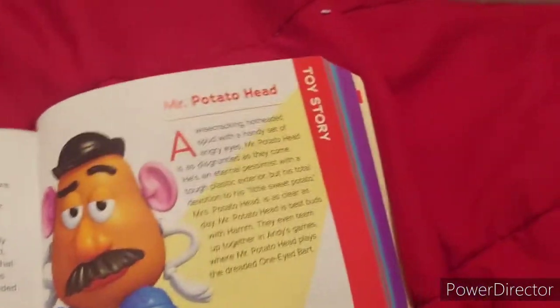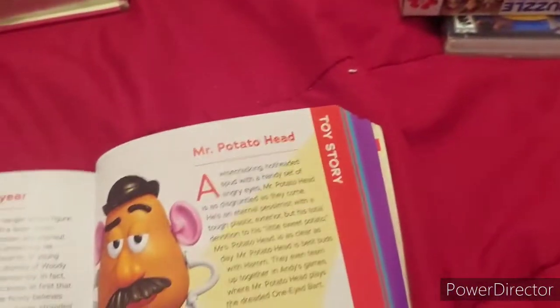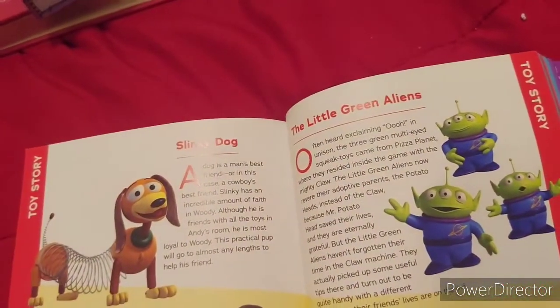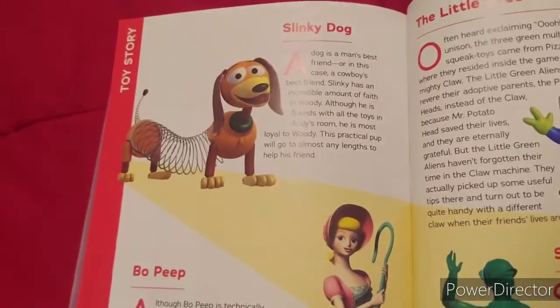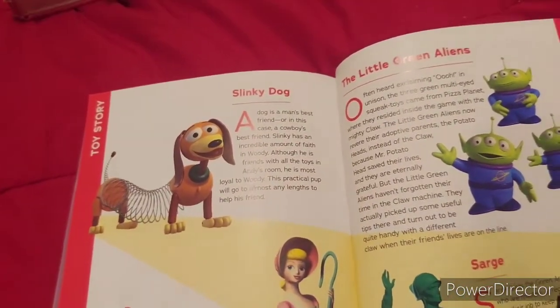We got Mr. Potato Head, who's played by Don Rickles. He's a classic toy. Same thing with Mrs. Potato Head. She's voiced by Estelle Harris. And we got Slinky Dog, who we all know is a pull toy. Slinky Dogs are very popular. And in the movie, he is played by Jim Varney in the first two movies. And then later, Jim Varney died a year after Toy Story 2. And they hired his good friend Blake Clark to voice Slinky in 3 and 4.